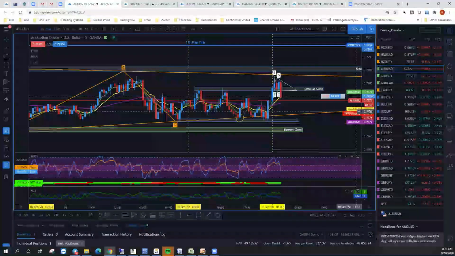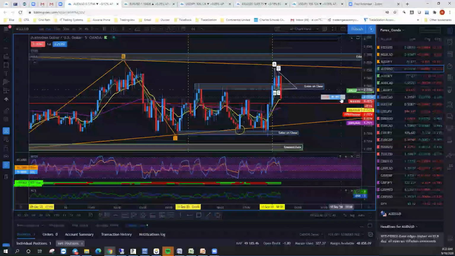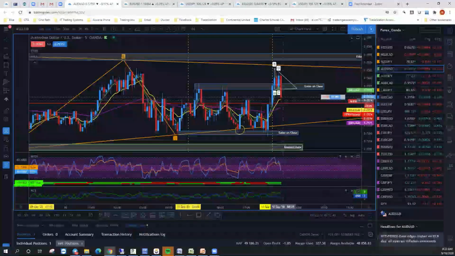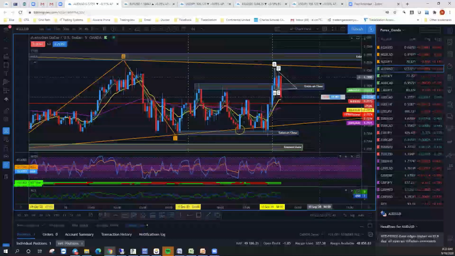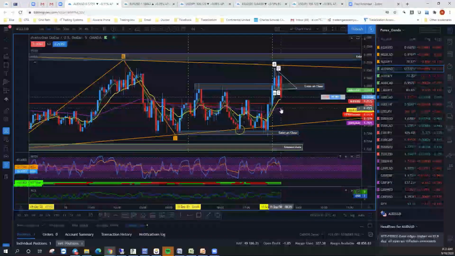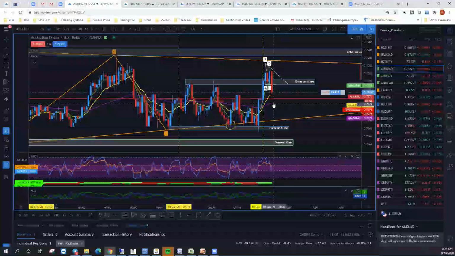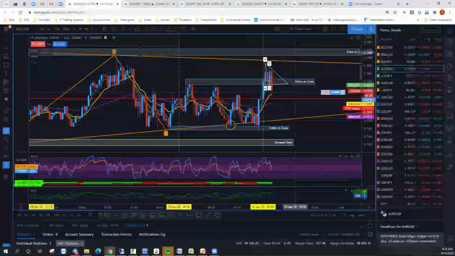You can still see all our moving averages are still in the right direction, and we're looking at it bouncing off this yellow moving average, which is a nice pullback. If we can get a good bounce off of that, we should get a little bit of a springboard to get up into this area. If not, we've got to be concerned about this level right here, this purple line. And that one should hold. We had the crossover, and this one should hold. This should be the last pullback before it breaks to the upside.